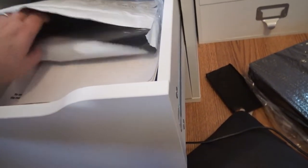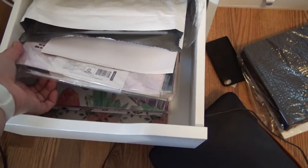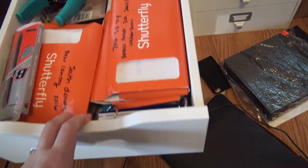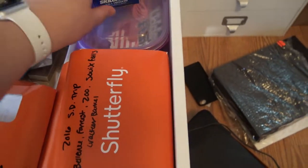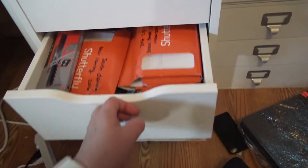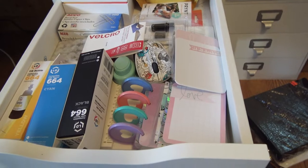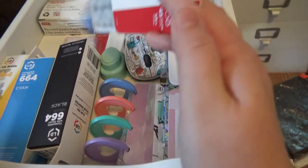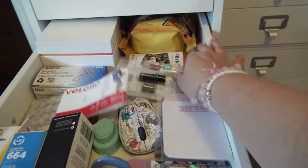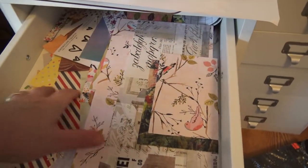In here I've got some packaging stuff and more file folders. This drawer is mostly pictures, some random punches, stamps, and tools. I don't have this on a tripod so sorry if it's shaky. I've got my printer ink, some random Happy Planner things, a wireless mouse, an envelope punch board, some velcro, paper clips, some candy, extra little cutter things for my Silhouette. Then up here is just a bunch of scrap paper.